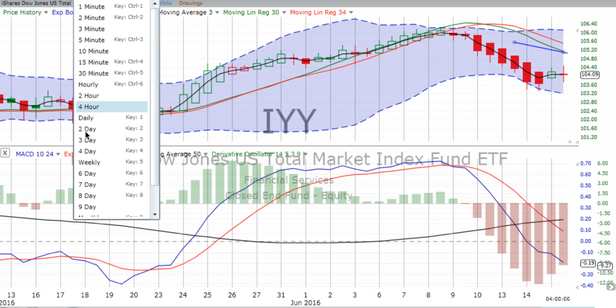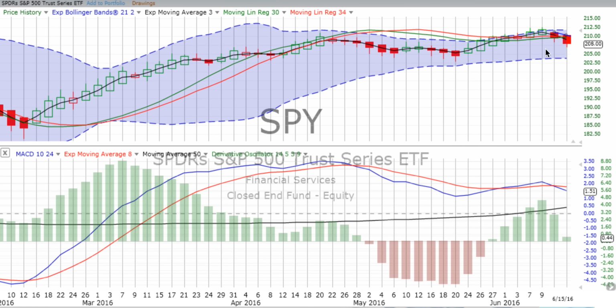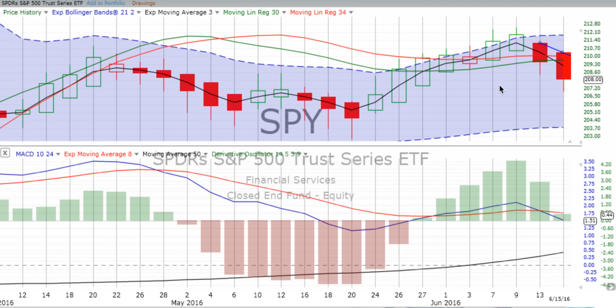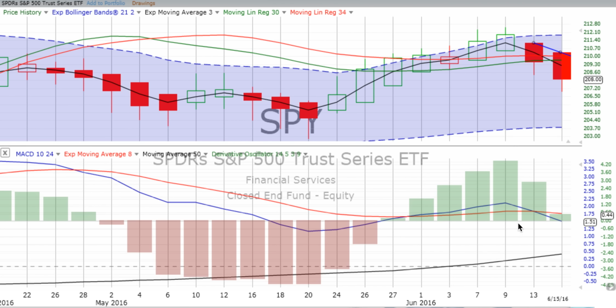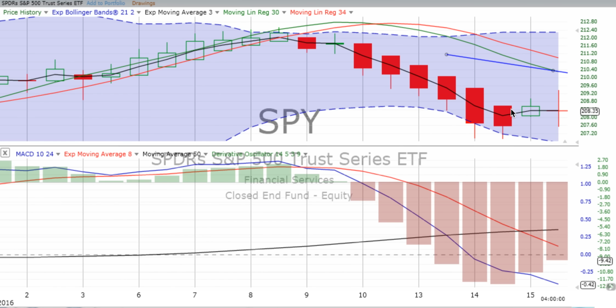Now let's go back to our 2-day chart. We're going to take a look at the S&P 500 as depicted by SPY. What do we see going on there? Well, again, somewhat similar to the total market. There was a crossover going down on the 15th. We have two big down candles, redrew our trend lines. We're below those. If we look at our 4-hour or half-day chart, we see a true doji in the afternoon. It looks like a cross on the screen.